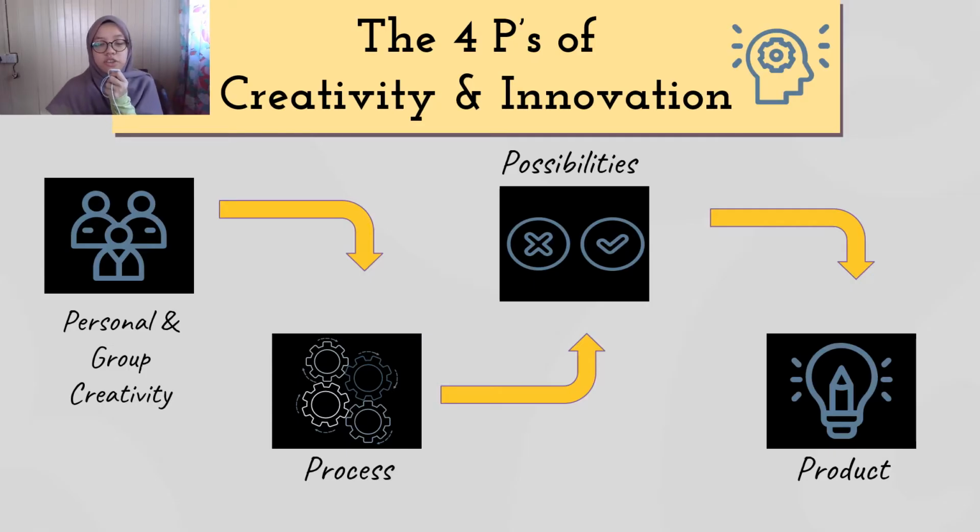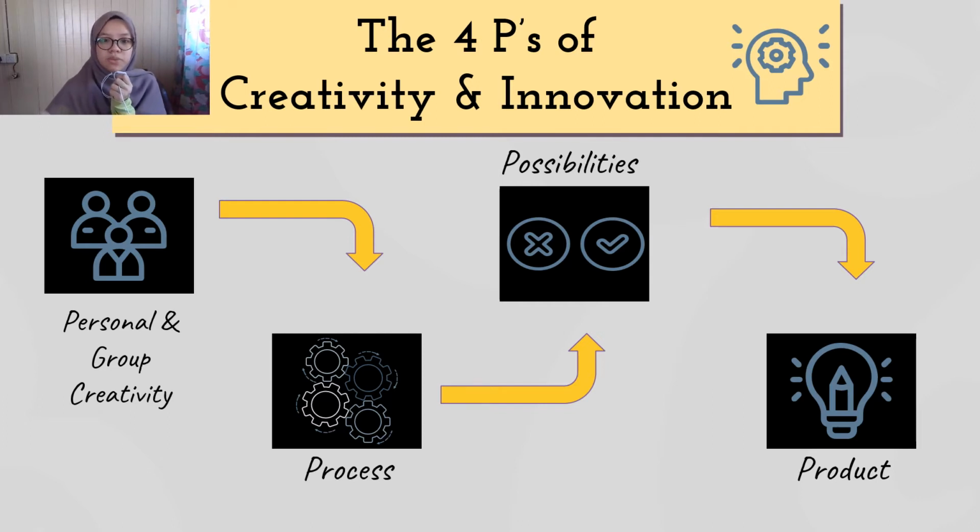Before applying the creative problem solving techniques, the author highlights that it is very important for an individual to understand the 4 P's of innovation and creativity. The 4 P's are: first, the personal and group creativity; second, the process; third, the possibility; and the fourth one is product, or the outcome of the innovation and creative process.